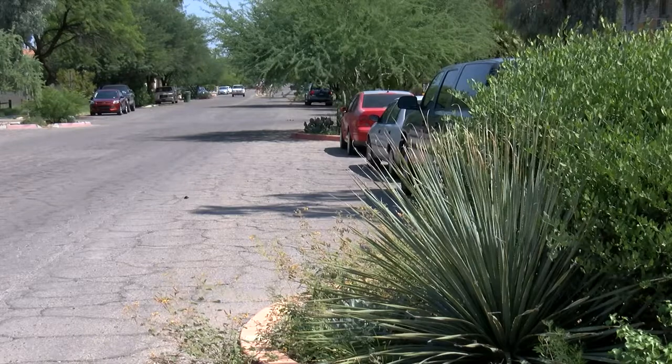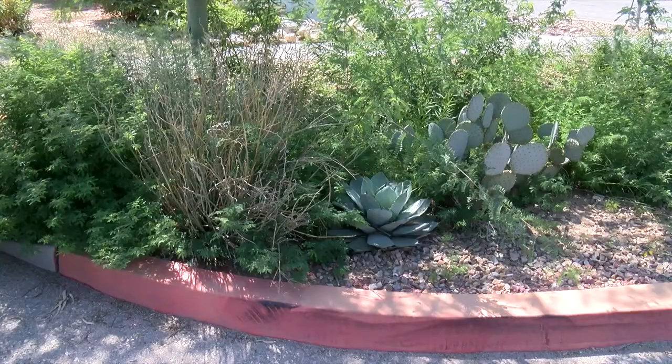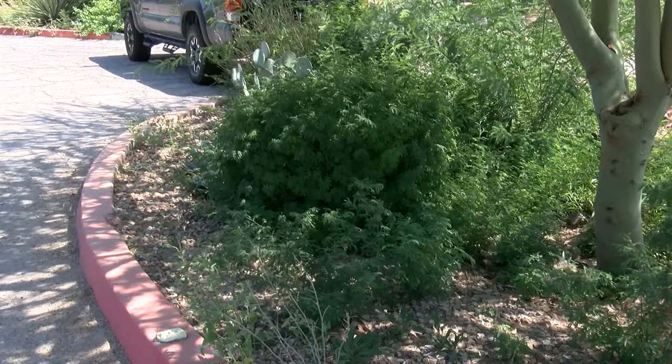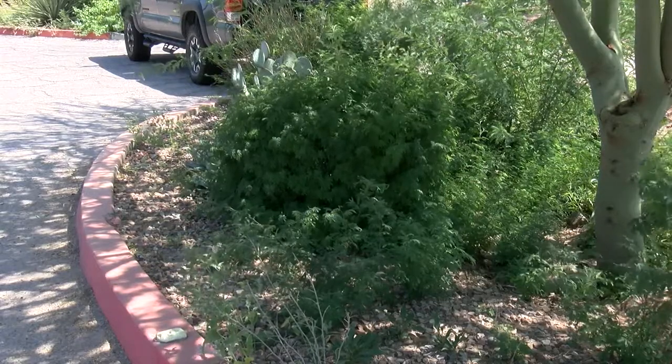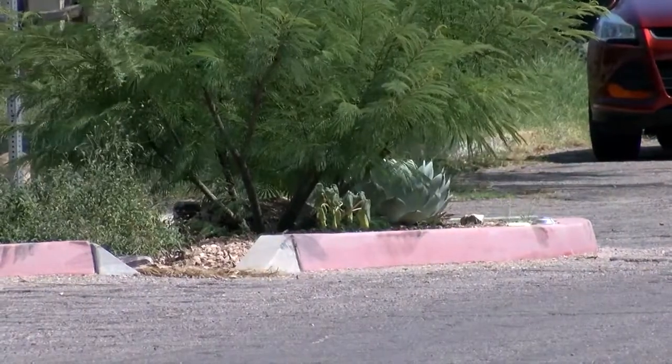The county is also looking at collecting neighborhood stormwater. The practice is already in place in dozens of Tucson neighborhoods. Rainwater and stormwater is a huge untapped water resource for our community, and the best place to use it is right where it falls. Extended curbs with cuts capture rainwater as it runs down the street, irrigating vegetation and preventing flooding further down the road.